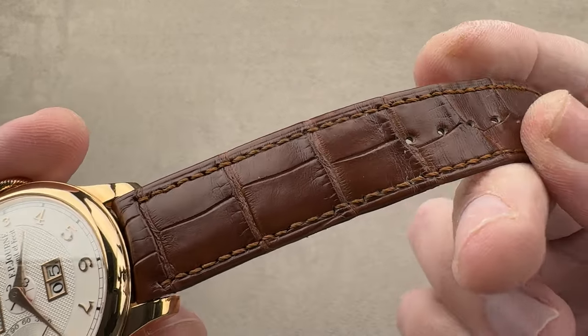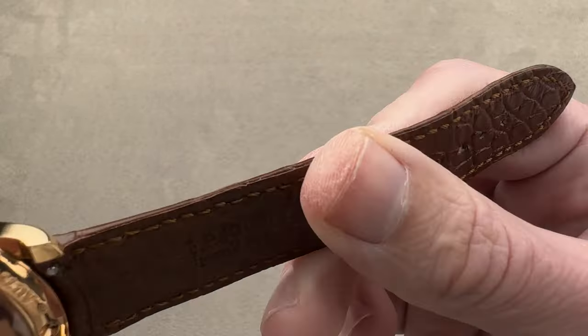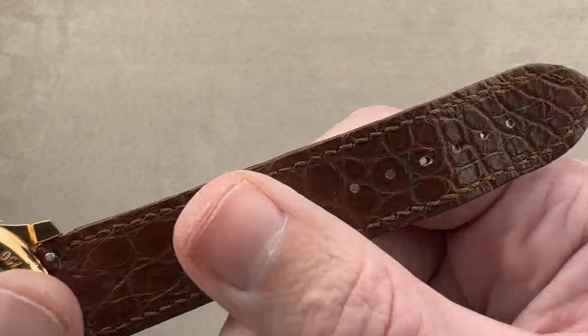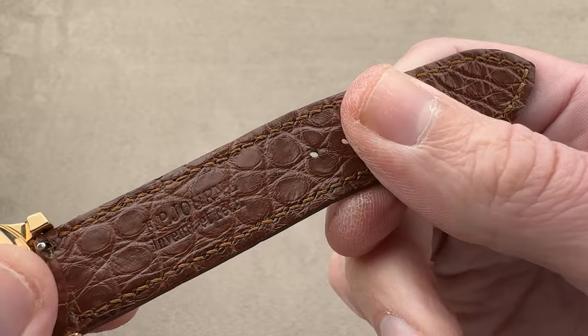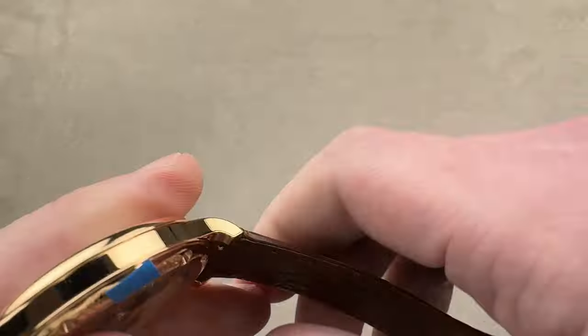Taking a look at the strap, we have large rectangular scale alligator leather in medium brown with a semi-gloss finish, a monotone stitch, a folded edge, and small round scale alligator leather on the bottom. Gator on both sides is what you see from the best brands. The straps are a few hundred dollars more expensive, but because of the gator instead of calf on the bottom, the strap lasts longer. And you can see this is a Journe factory strap, no crimping, no gouging.